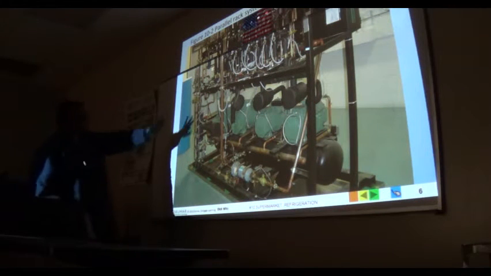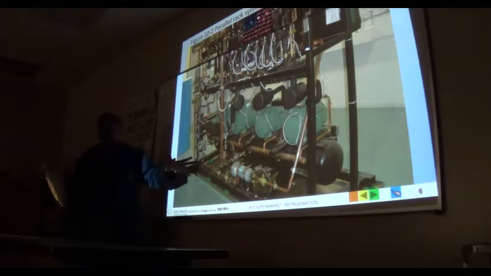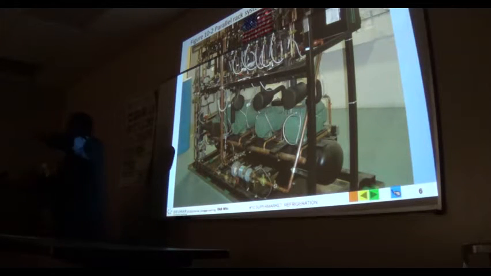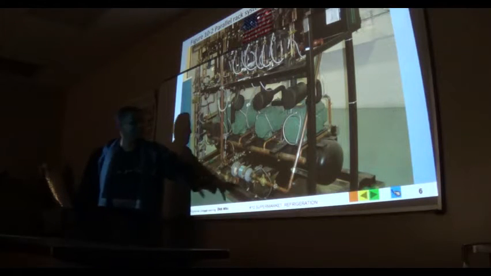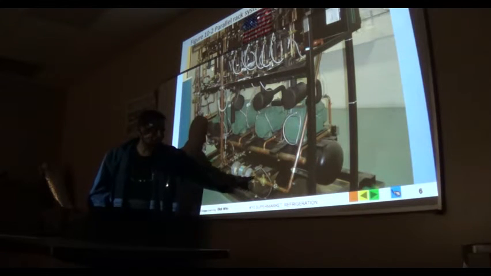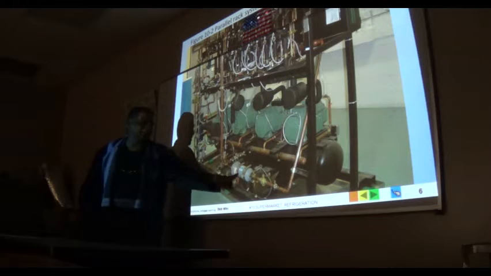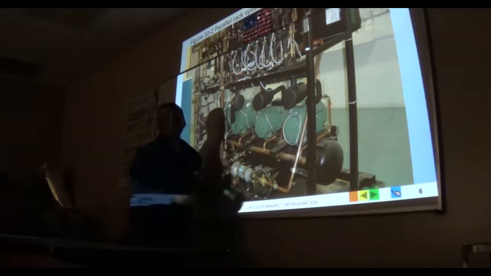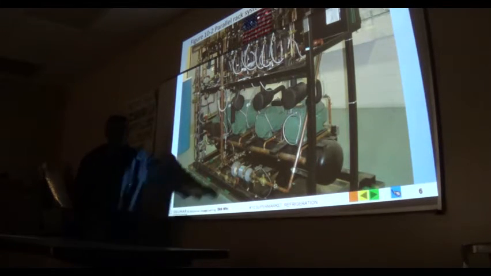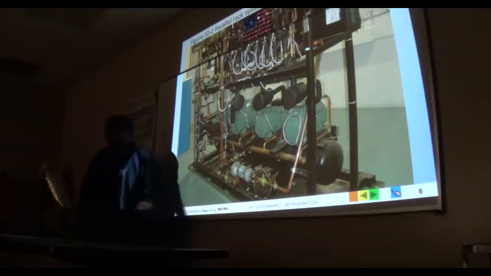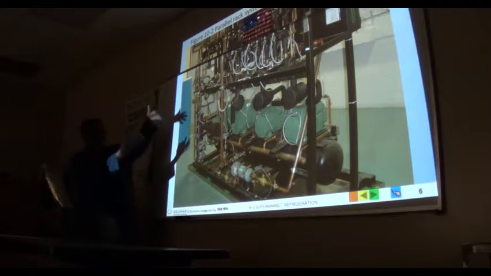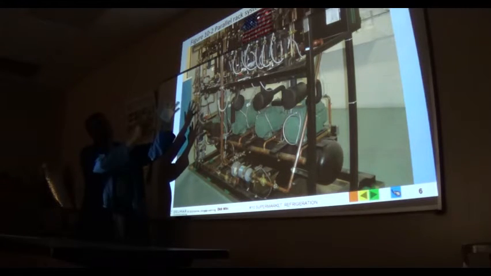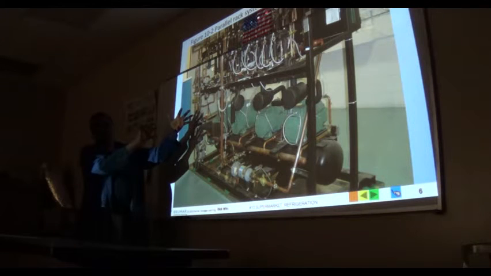This is what your rack system in real life looks like. It looks intimidating, it's not. What's difficult about these things is, let's say you had a leak right here, and you have to change one of these. You see how rigid those piping are? You have to cut it out and put in nipples and do all kinds of crap just to get that fixed back. It's just because they're so compact that they're hard to work on physically.